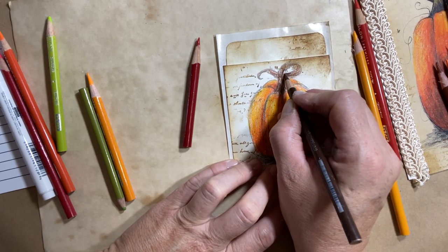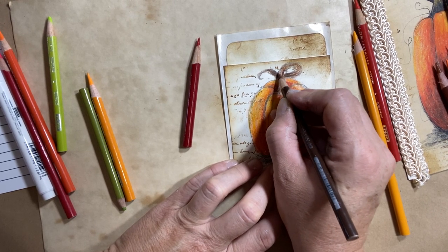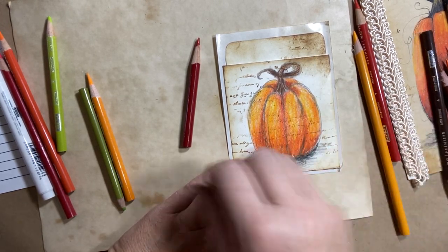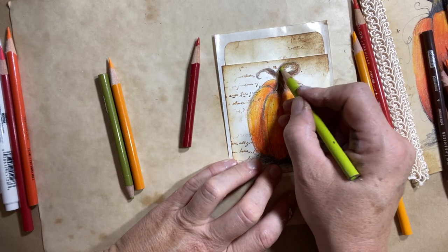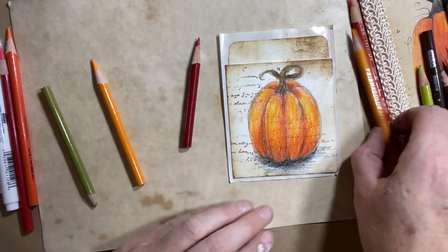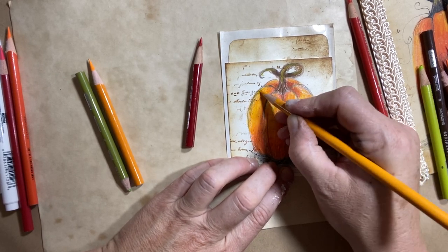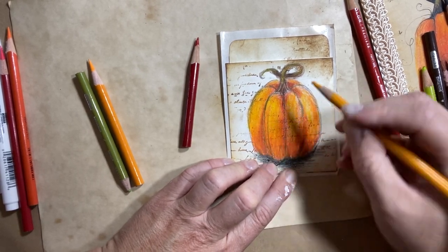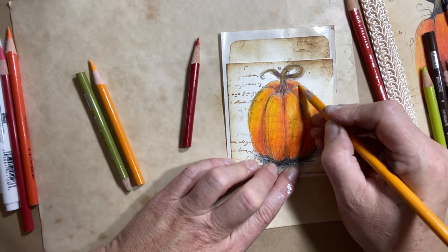We'll pop this one darker in the background where it stops, and pop it forward here — so we'll put the dark in the back and keep the front of the stem lighter. Throw a little bit of green in there; this is a chartreuse. I just like to throw a little green, not too much. And I'm going to take my yellow one more time — my sunburst — and I'm just going to push hard and burnish the paper. This is the last step, and what I like about this is it really softens the texture of the pencil crayon into smooth, and it almost looks like an actual crayon.